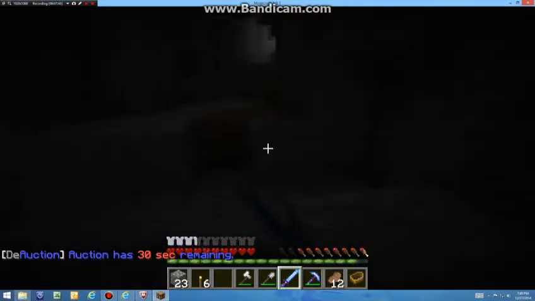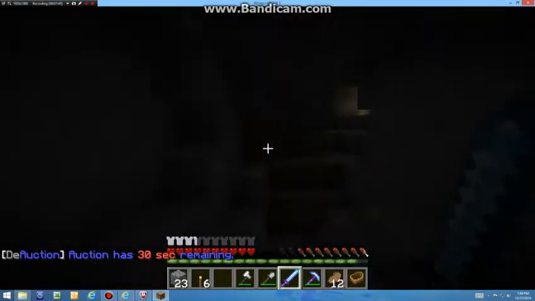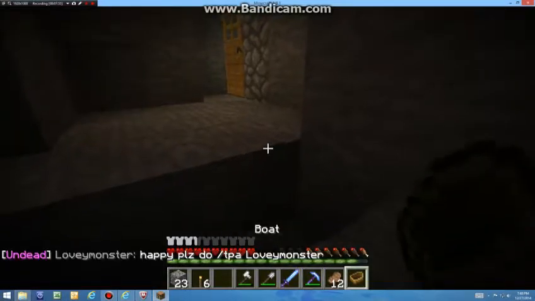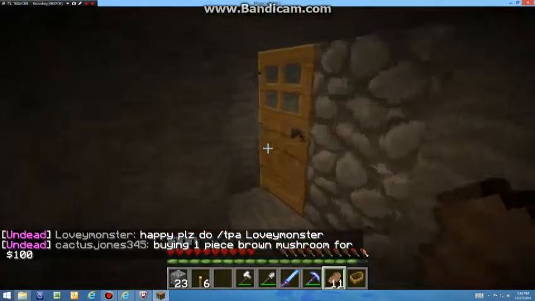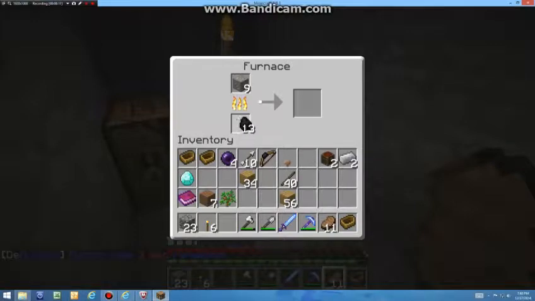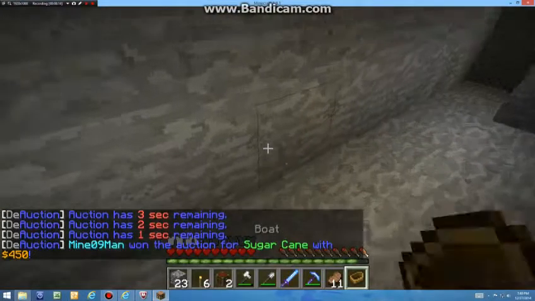So, let's start it up. We can go up here. Actually, what we can do is let me munch on the steak for a minute. So, we get our stuff. We don't have anything smelting, did we? So, let's put three in here. Let's build a storage room.